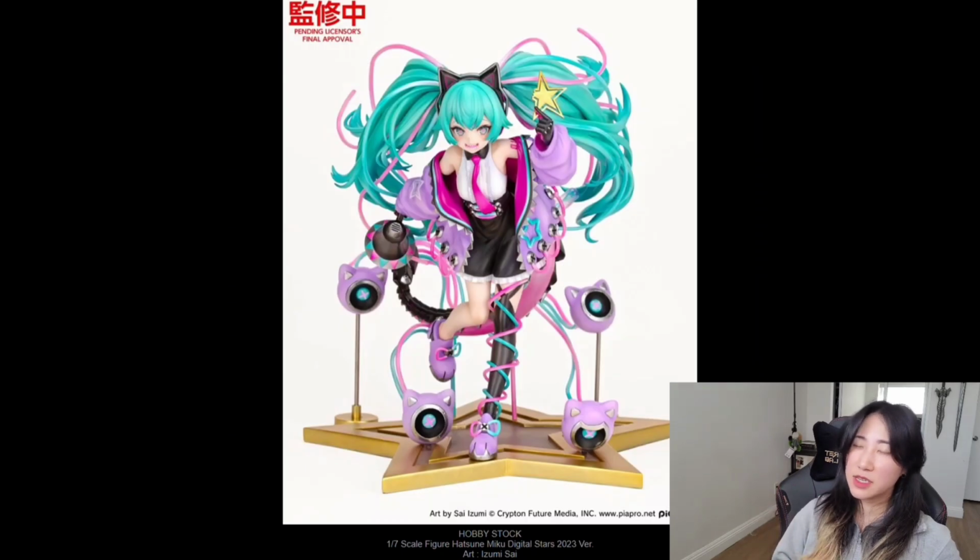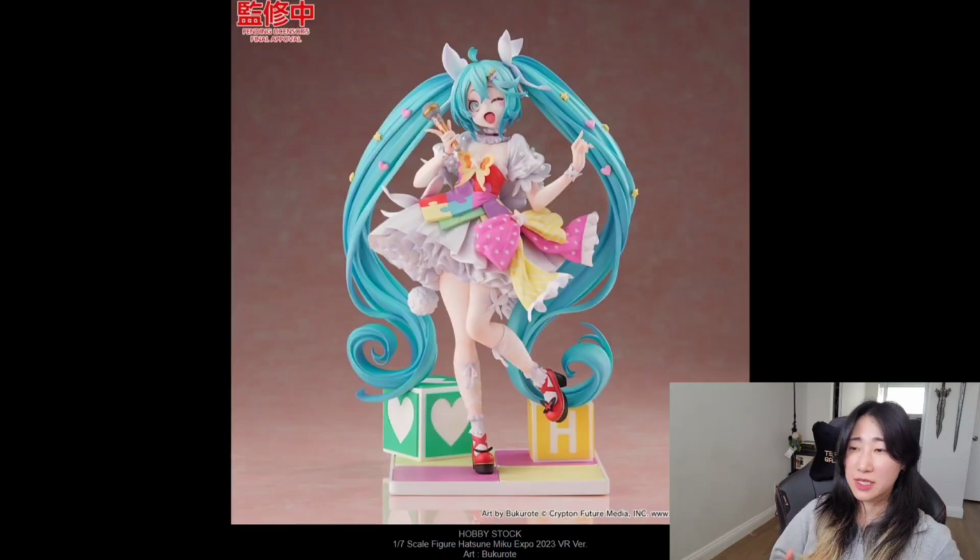I am digging this DJ Shark Teeth Miku. Her hair is so poofy and the pastel colors look great. I also like the cat speakers that are connected to her. This Miku makes Ghost look tan. She is so pale, but it works. I like how poofy the skirt is, but I can't decide if I like the hodgepodge arts and craft puzzle thing that's happening in her shirt. But overall, another cute Miku.